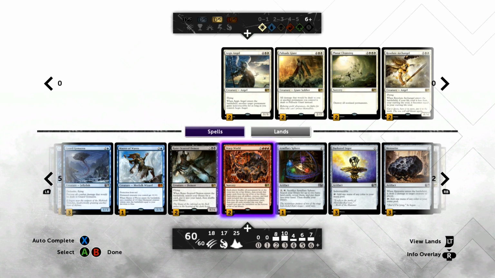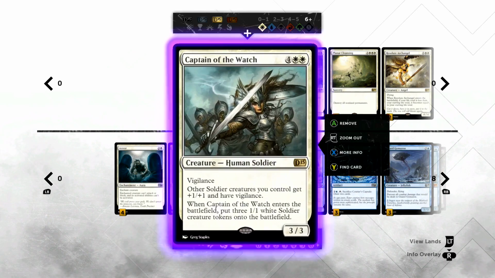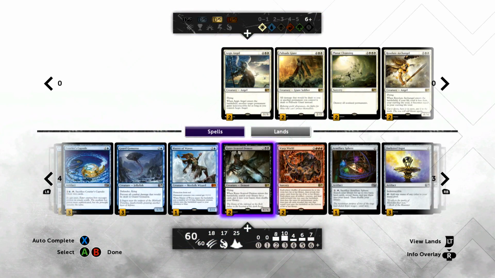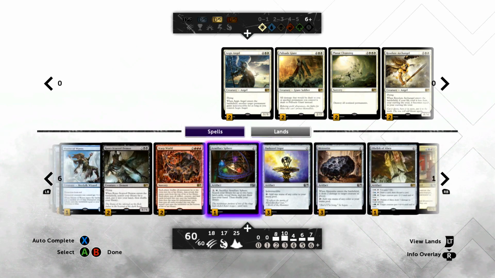you're flipping over permanents, putting them on the board, and then, like I said, you're landing Master of Waves and you're landing Captain of the Watch and Core Cartographer, each of which give you additional permanents when they land. So that's the premise of the deck. I'll walk you up the curve now.